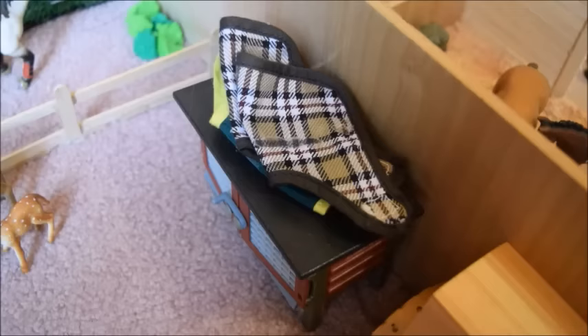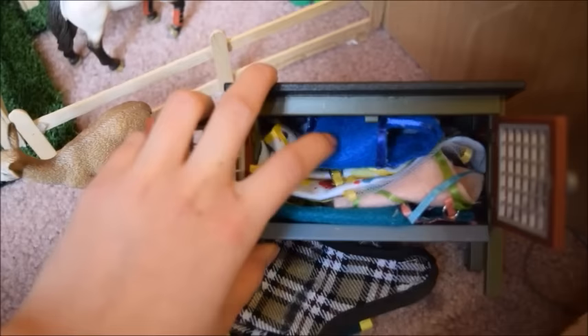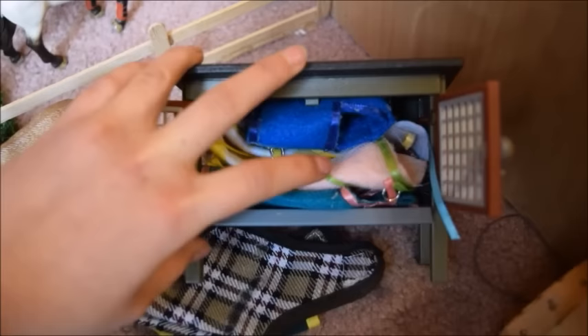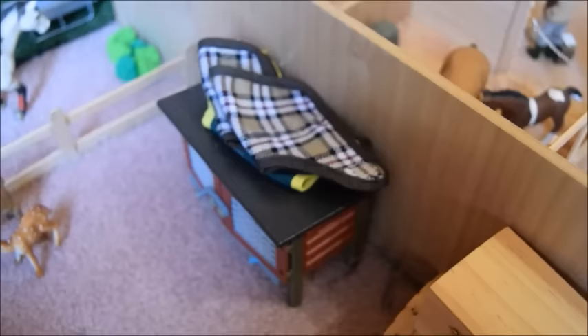Alongside this barn there's a bunch of storage. We start with blanket storage — this thing here is actually a rabbit coop but I use it to store blankets. On top there are a couple of Schleich blankets, and inside there are blankets I made, one made by Schleich Horse Girl 11 that broke and needs fixing, and two — a pink one and a blue one — made by Horse Lover for Life 1122. I use those a lot.